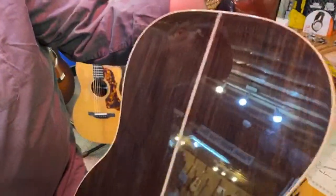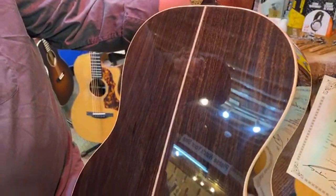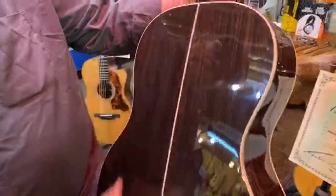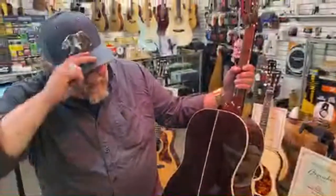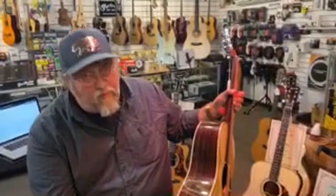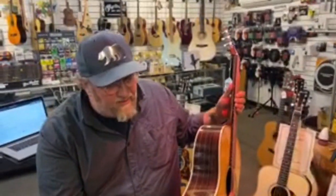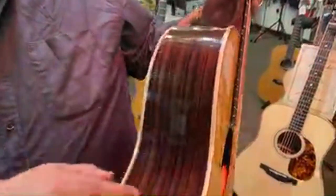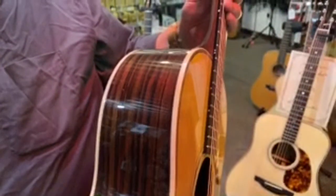This is rosewood. I know it's rosewood because it's very dark overall, and the grain in it is thick and dark, and that's what almost all rosewood looks like. Now you can have different kinds of rosewood, East Indian, Brazilian, whatnot, all sorts of things like that, but rosewood is generally the same look. The type of rosewood that's actually legal to use, it's not part of any moratorium or protection action by the government. This is the type of rosewood you're going to see. It's dark chocolate with a black grain in it.